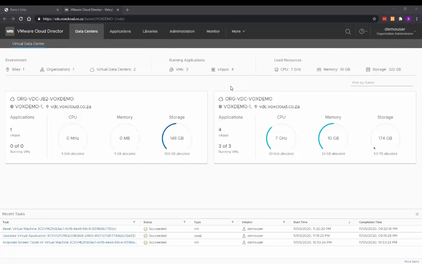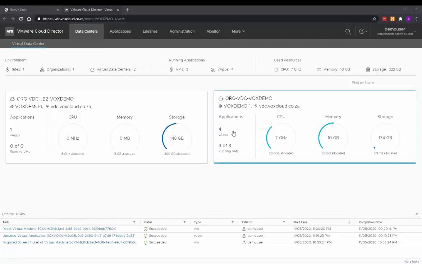This is the screen that you log into in the portal. It gives you an overview of what you have in your Virtual Data Centre. In this particular case, there are two virtual data centres, JB1 and JB2. This means that you as a customer can have two virtual data centers in two physically separate locations. Both of these VDCs are hosted physically separate, which means that you can have a high level of redundancy between your data centers. You can replicate these two environments to give you that high availability that companies need.